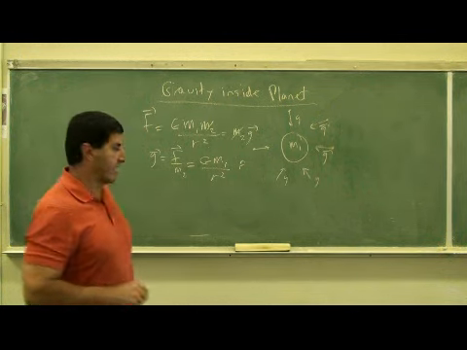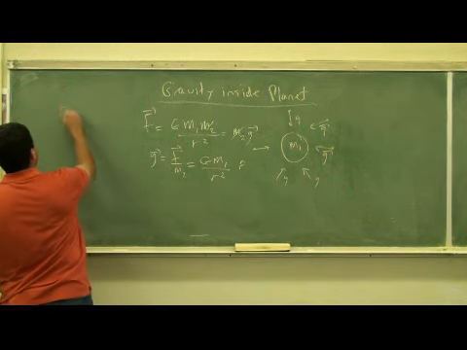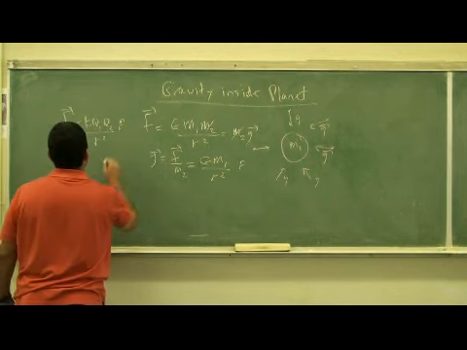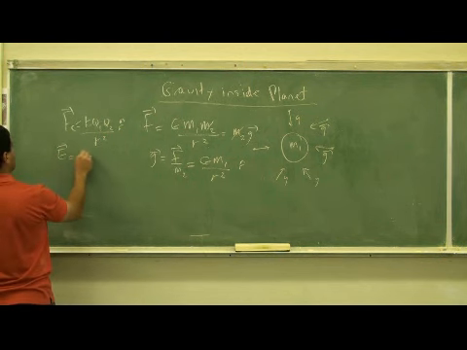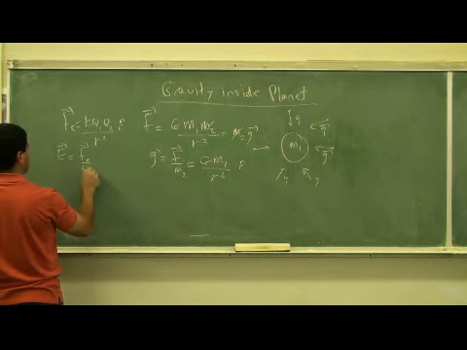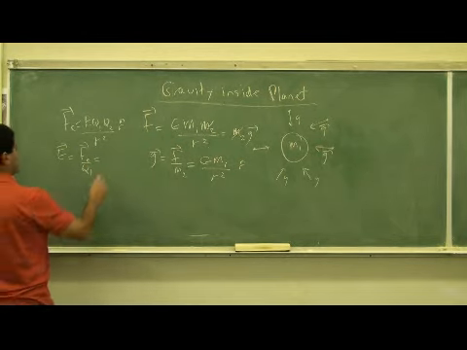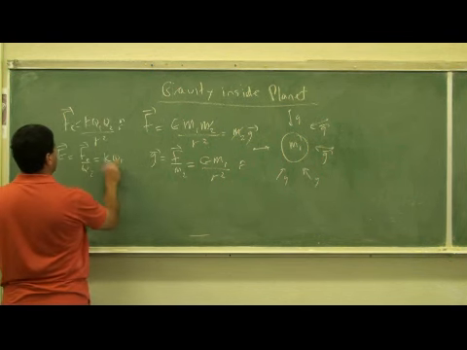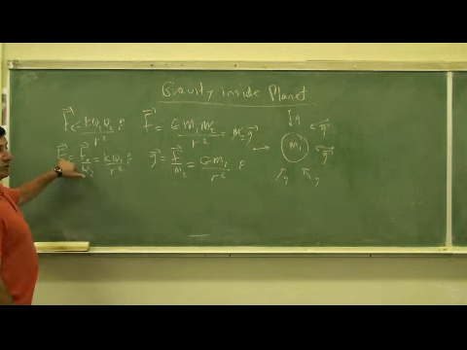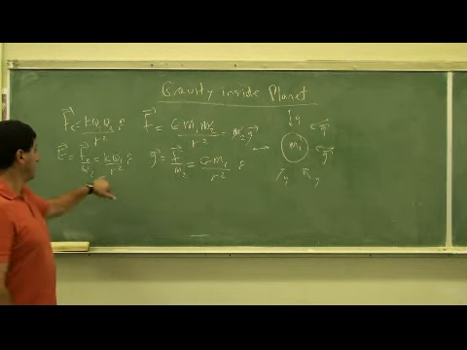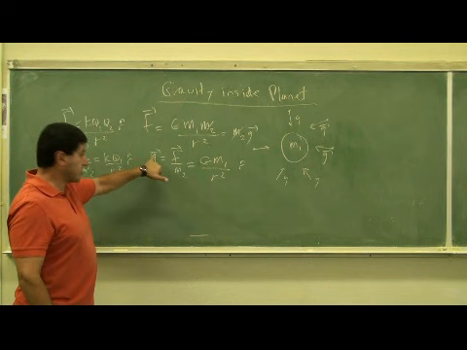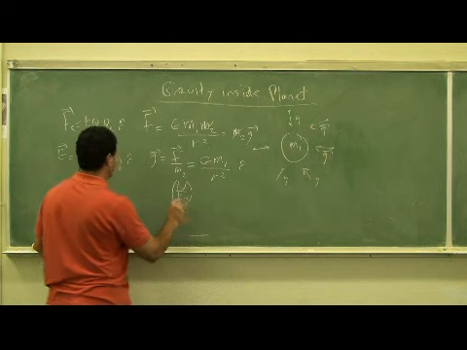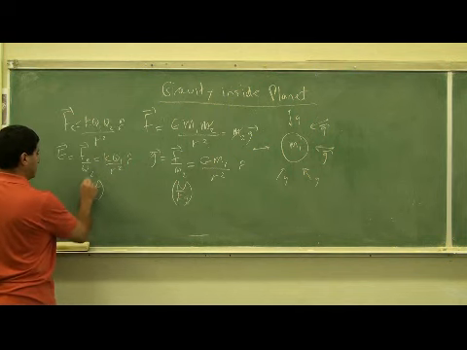So notice how akin that is to the electrical force. K, Q1, Q2 over R squared, R hat. Then the electrical field was F E over Q1. So it's just going to be, or we could say Q2, K, Q1 over R squared, R hat. So the electrical field, the units is Newton per Coulomb. So the gravitational field will be Newton per kilogram, just like this one was Newton per Coulomb.